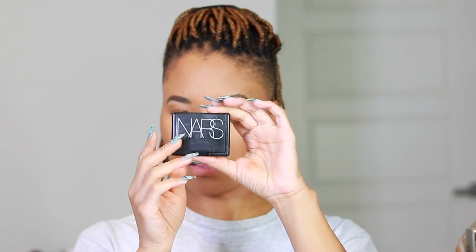And now for blush, I'm going to take an oldie but goodie, girl, the NARS Taj Mahal. I bought this so long ago. This is one of my favorite blushes, one of my first expensive blushes I ever purchased. And it is holding on, girl. Nice and vibrant and orange, and it has a little bit of highlight to it. It just adds some great color to the skin, and I love it.